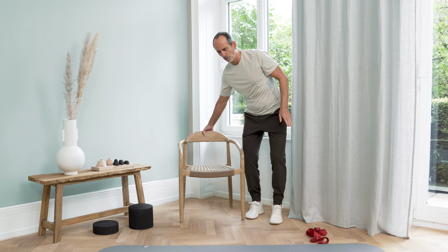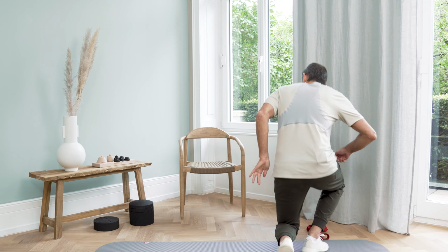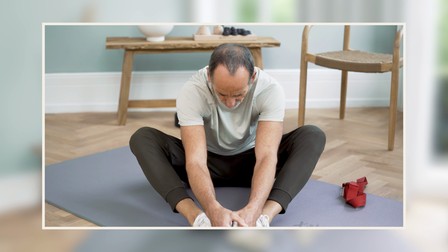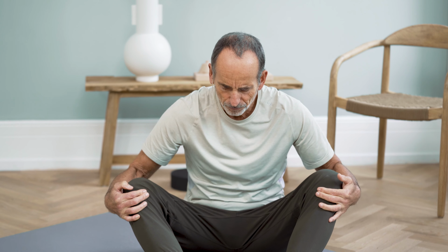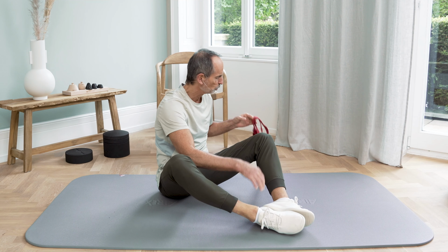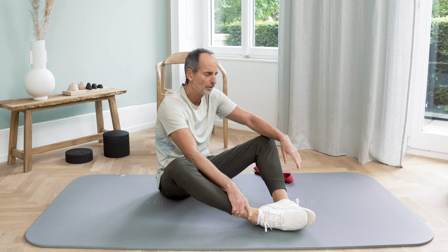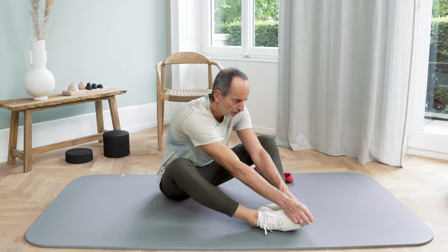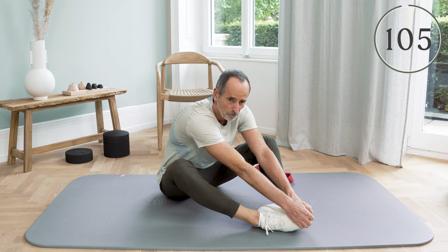And now we go to the floor again. Shake it out. We'll go to the floor again. Move slowly after these extreme stretches. And we'll stretch ourselves now. If you can't get far ahead, then pull yourself by the knees, or take the strap if you can't grip well. It's much easier, yes? Hang on and pull yourself by the strap, or if you can, grab the tops of your feet, and we pull ourselves forward more and more.